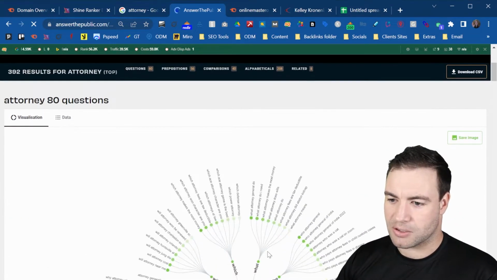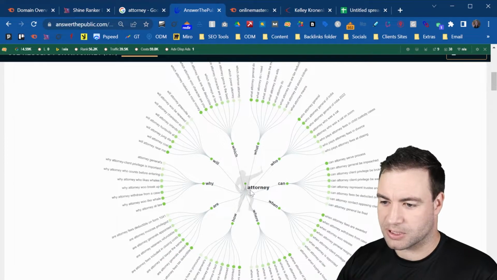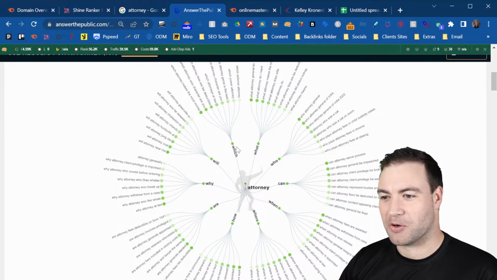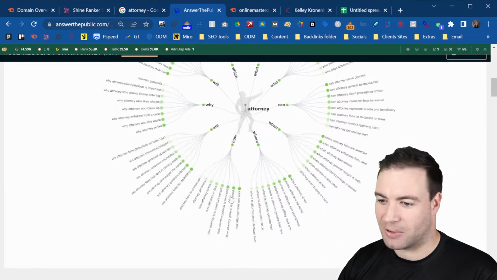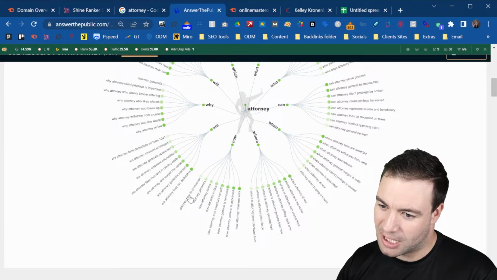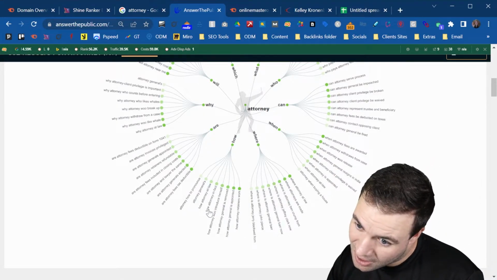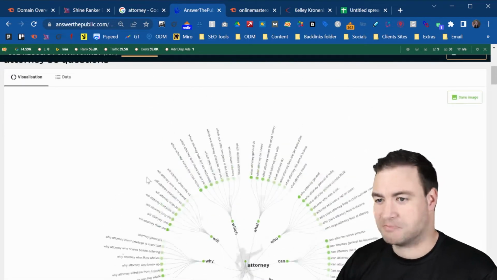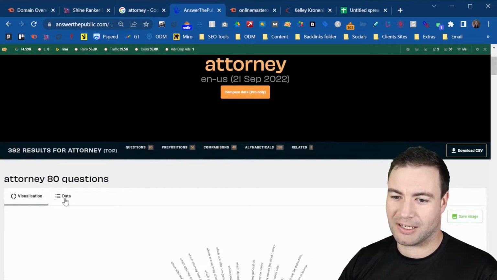So what you can do is it'll give you this wheel. We're starting with attorneys. But it starts to give you a bit of an idea. So you can scroll through and have a look. You can see how, and then it'll put the question: attorney, how to pronounce. Attorney, where's another one? How attorney, in fact. I like putting it as data.